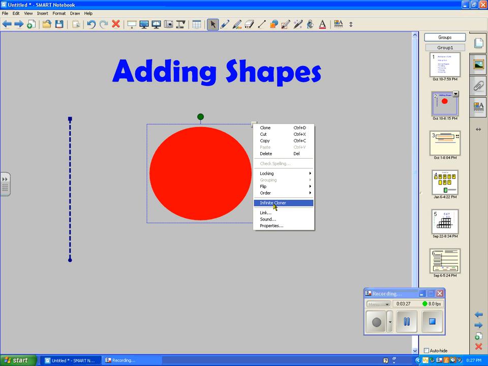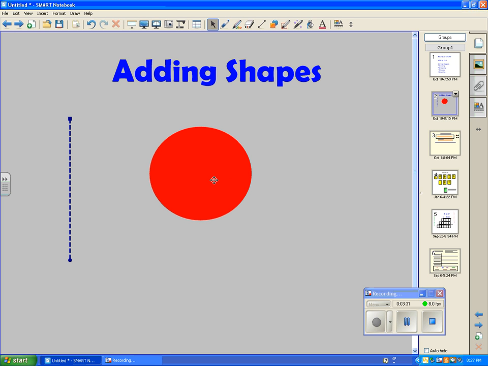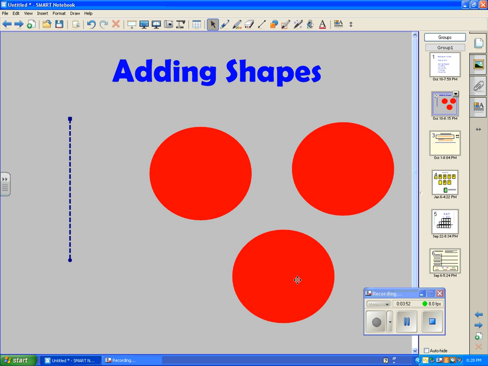You come down to the infinite cloner, click on that, and you'll see now when I click on this object, my little infinity symbol comes up here in the corner, and none of my handlebars are available to me anymore. The infinite cloner means that there are an infinite number of this shape sitting one on top of each other, and I can pull them out and use them as I wish on my page.